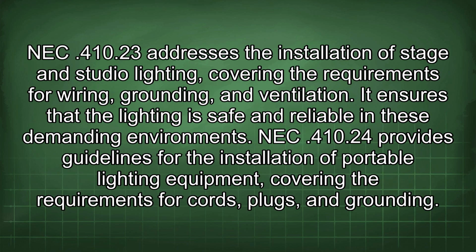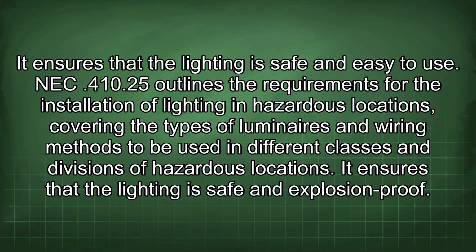NEC 410.23 addresses the installation of stage and studio lighting, covering the requirements for wiring, grounding, and ventilation. It ensures that the lighting is safe and reliable in these demanding environments. NEC 410.24 provides guidelines for the installation of portable lighting equipment, covering the requirements for cords, plugs, and grounding. It ensures that the lighting is safe and easy to use.